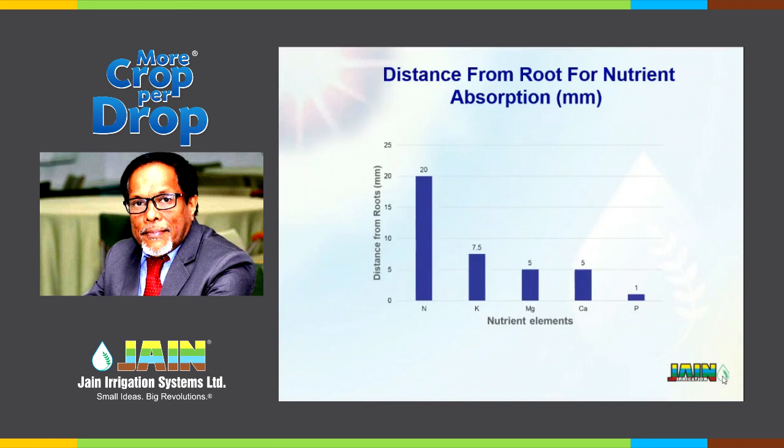So there is a difference in the rate of movement of fertilizer nutrient ions in the soil, and you can't do anything about that. If you add water already pre-mixed, like in fertigation, making a solution, wherever the water moves, the ions are automatically carried. But if you put fertilizer on one side and get the water later, the concentrations are difficult to control, and you don't have any control over the movement of that surface water through the soil profile either. That is why, when we talk about drip irrigation, we are not talking about the plastic tubes and the drippers. We are talking about the precision required for applying water and fertilizer so that the receptive roots will be happy to have them close to it.